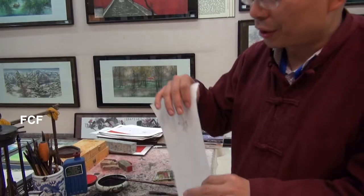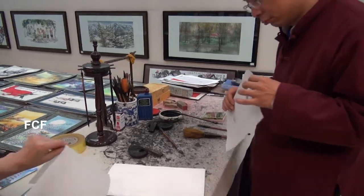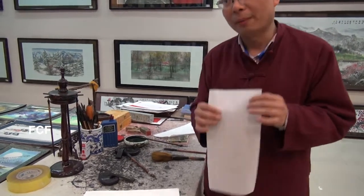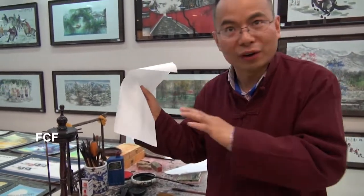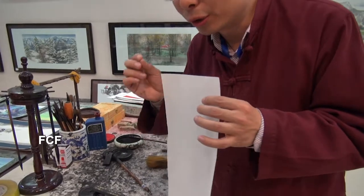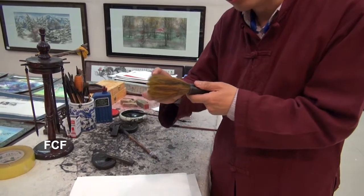Another tool is the paper. The so-called rice paper is made from a number of different plant materials depending on the type of paper. This particular paper is made from the fiber of rice stems, or rice straw. Rice paper is stronger than the normal wood-based paper you and I buy in the store, and it's more absorbent.